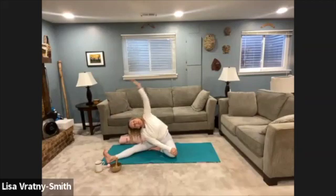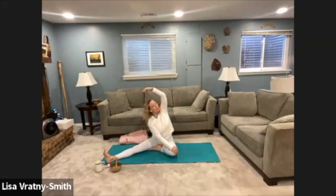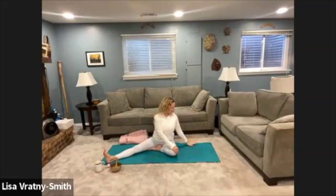reaching through the fingertips, or if it doesn't feel good for your shoulder, you could bring the hands to the low back instead. With your next inhale, lift up tall. We'll bring that left hand to the mat. Right arm extends out over the right leg, coming into crescent as a counter pose.